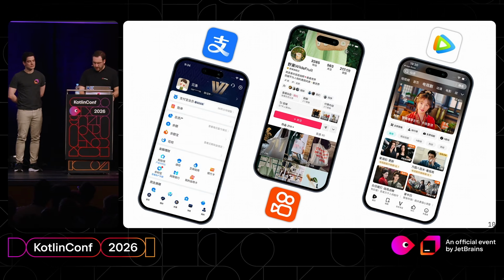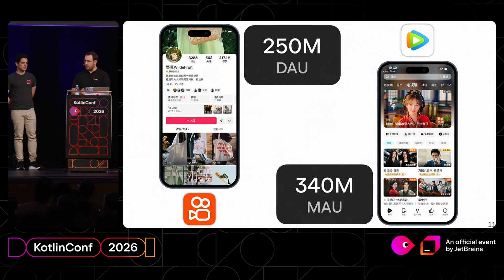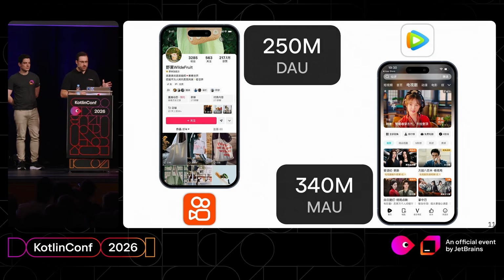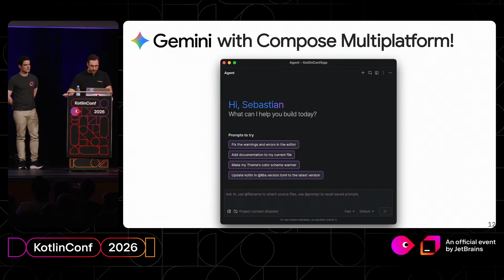And just to point out some of these numbers at what size these applications are operating, we have Kuaishou at 250 million daily active users that are using Compose Multiplatform parts of their application, and 340 million monthly active users for Tencent Video, where again, most of the key flows in the application are built using Compose Multiplatform on iOS and on Android, which is something that we're really, really delighted about, of course.